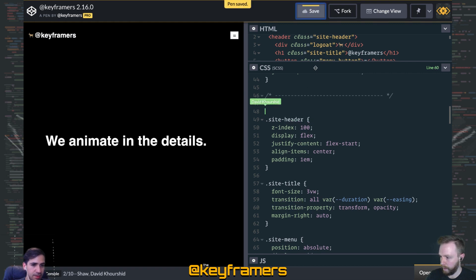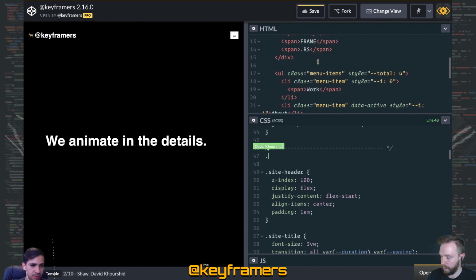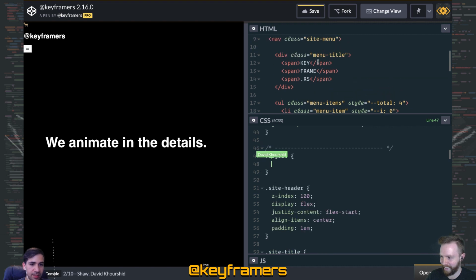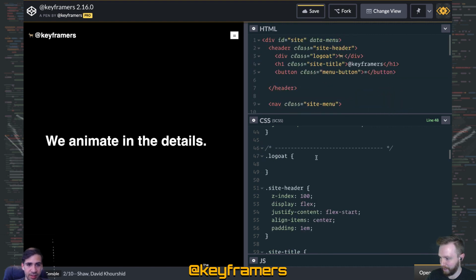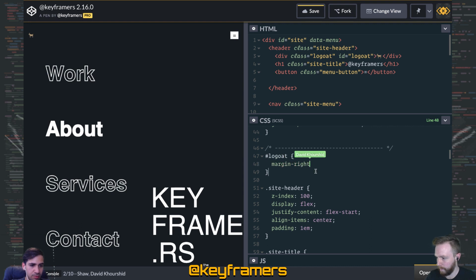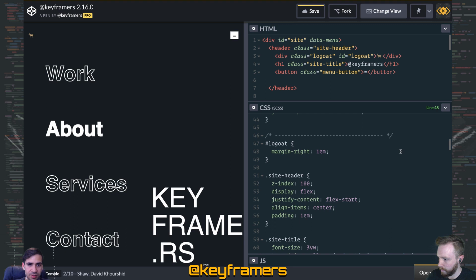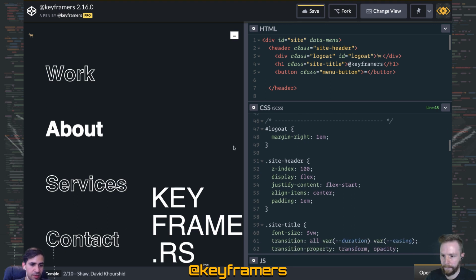Cool. So I named the logo goat, so we could just tweak that. Hashtag logoat. And yeah, so we could even have this be a margin right 1em, just so that you have to give goats a little bit of space, right?